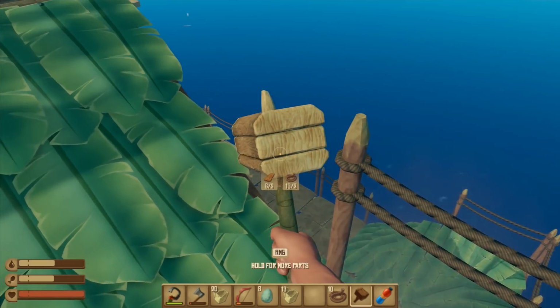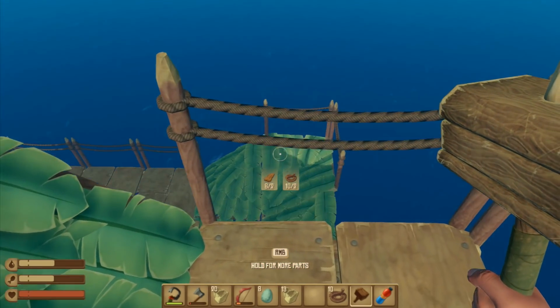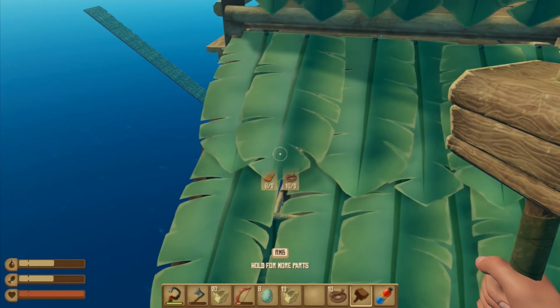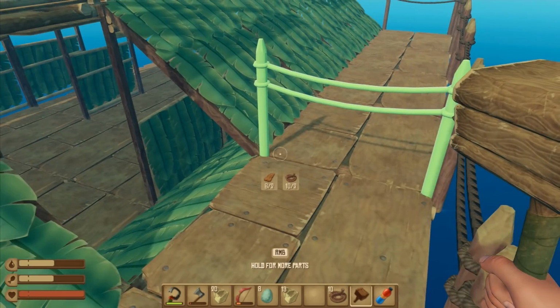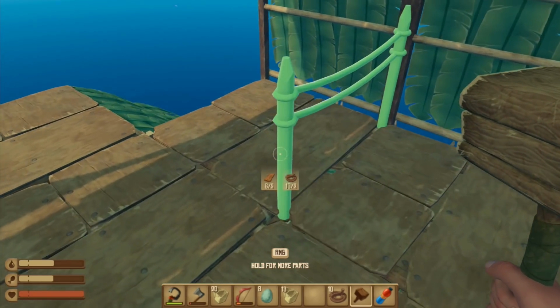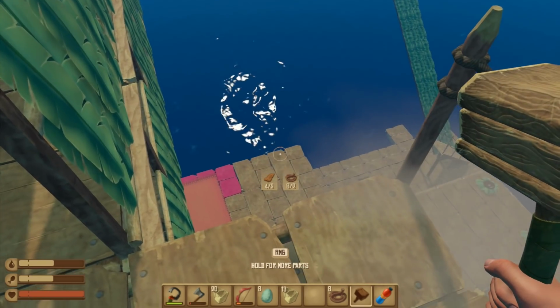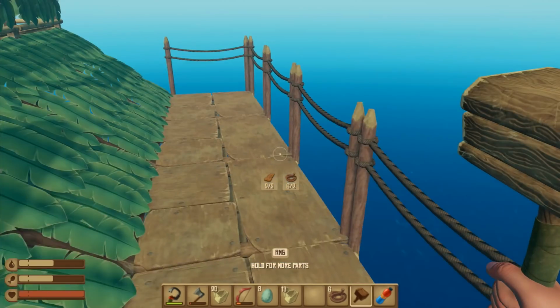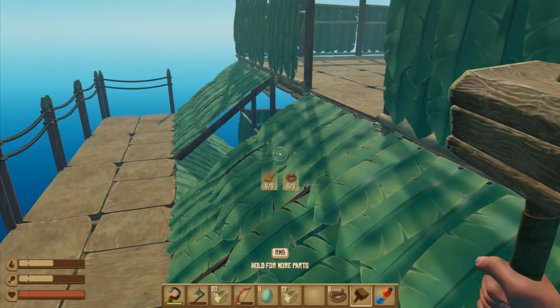Did you see that? It's lagging a bit. Getting a little bit of lag. And we're just going to have to hope that we're smart enough not to jump off the edge there. Or there. So we can come down this way. And this one wants a rope there and there as well. And now we have it. We have done it. And then we can come up this way.